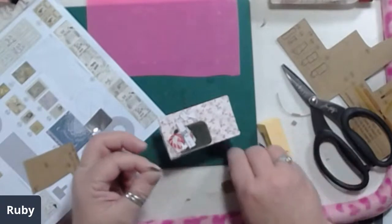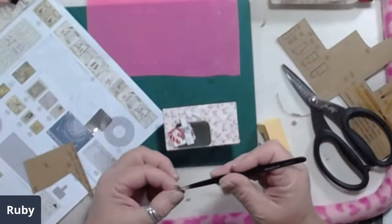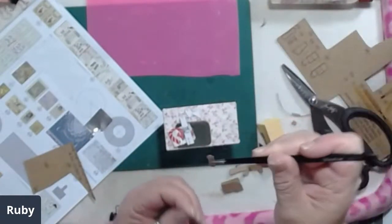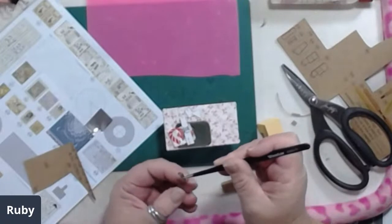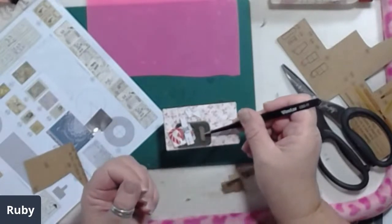All right. That's the world's tiniest rotary cutter ever, but it's as good as it's going to get. It's going to sit there.